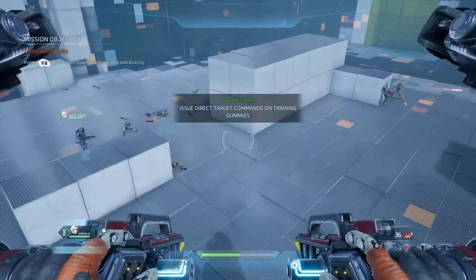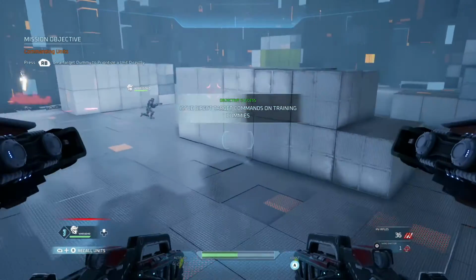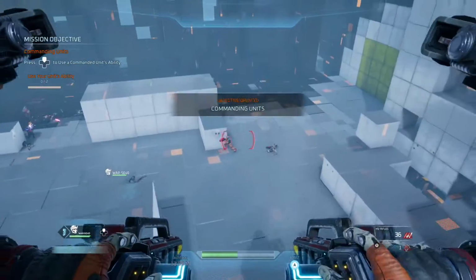Good work. Each unit is equipped with a special ability. Using the unit ability control, your units will deploy their special ability on a target or location.